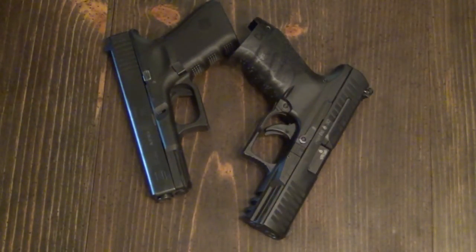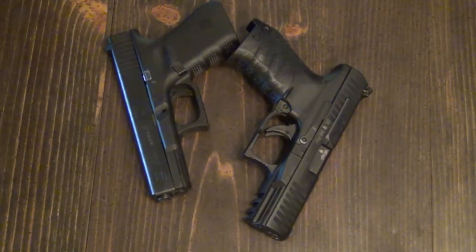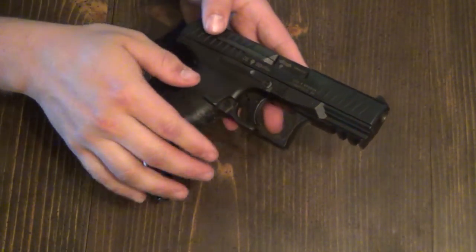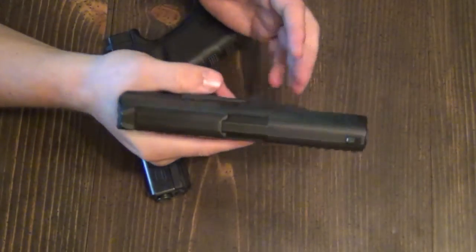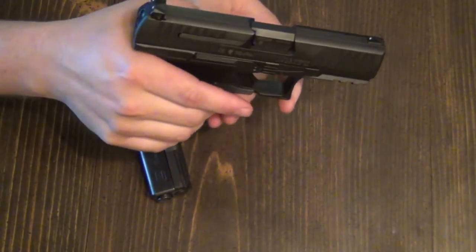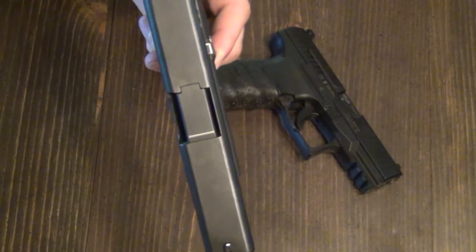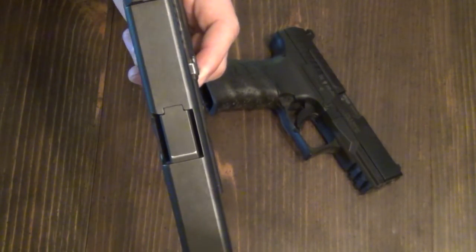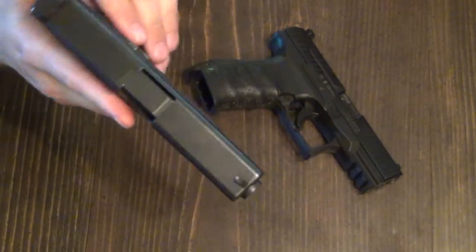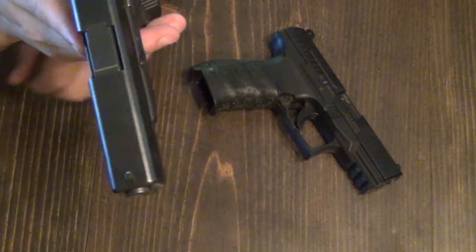In all actuality, carry-wise, I don't think you're going to notice that extra width of that slide stop. I do like that they made it pretty low profile, because I hate guns that have obnoxious big slide stops. For the most part, how I train and shoot, I use the whole slide to rack it when I come to slide lock. And from what I understand with Glock, they don't even recommend using that as a slide drop — they call it a slide stop and you're supposed to rack the slide to chamber another round after a reload.